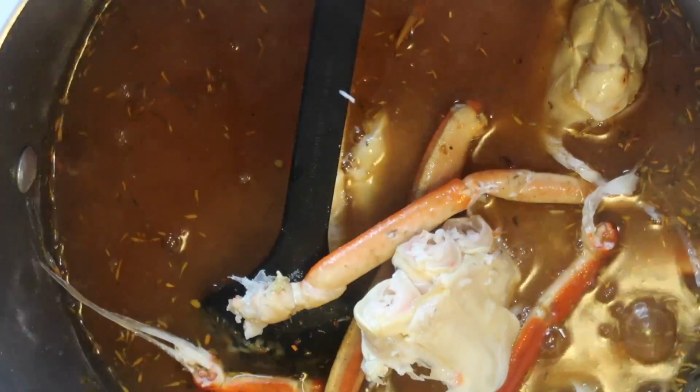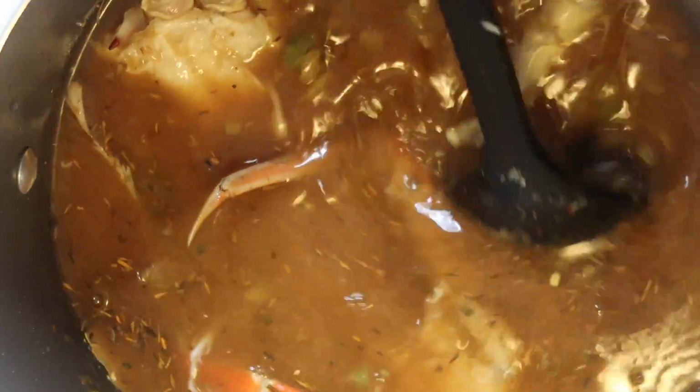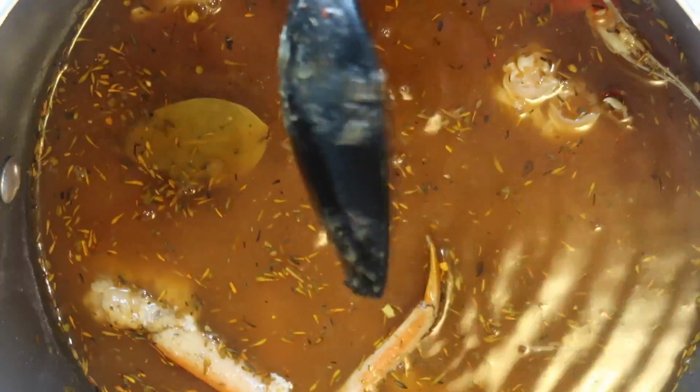And then add in the crab legs that I did not shell. I just left the small pieces and then the tops of the crabs in the shell. This is going to add some yummy flavor, and it's going to look really pretty when you get ready to plate it. And I'm going to let this cook on a low heat for about an hour. If you have longer, let it cook longer.